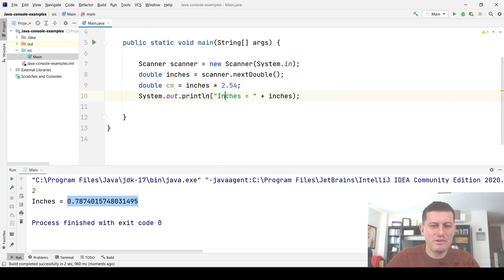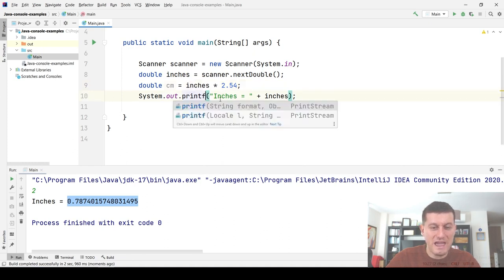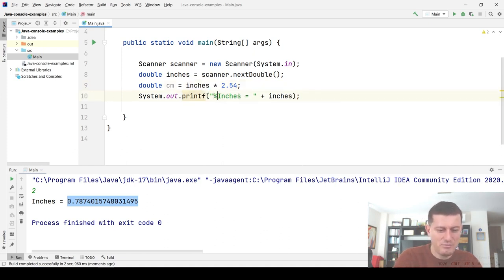And I can print something like printf, and say %f inches is equal to %f centimeters, inches and centimeters, and new line here. Let's see what happens.